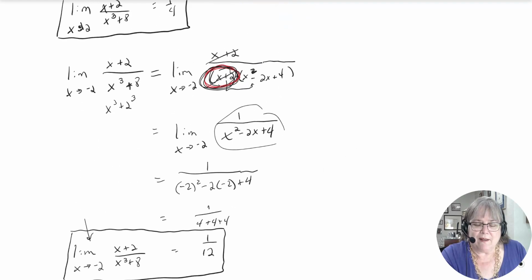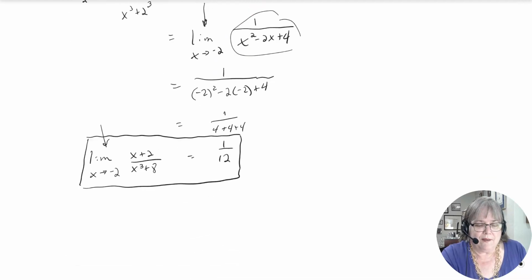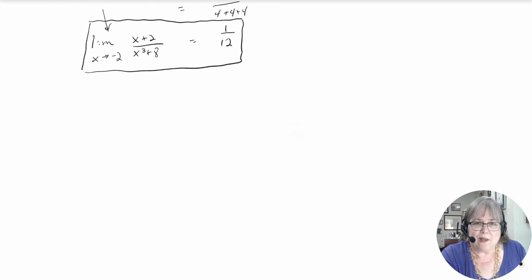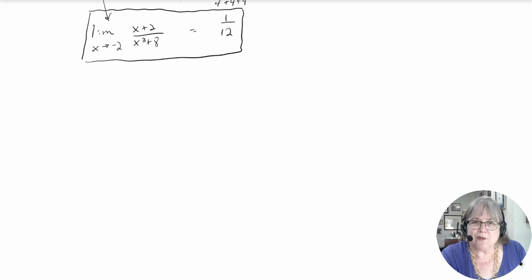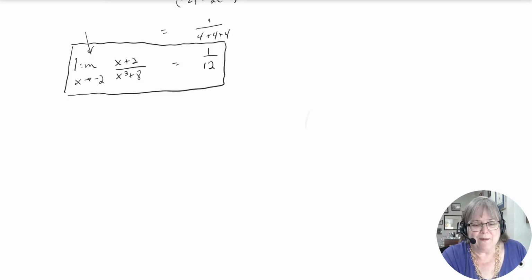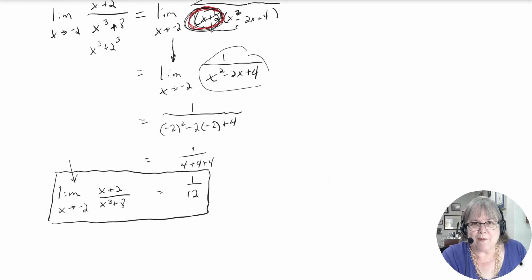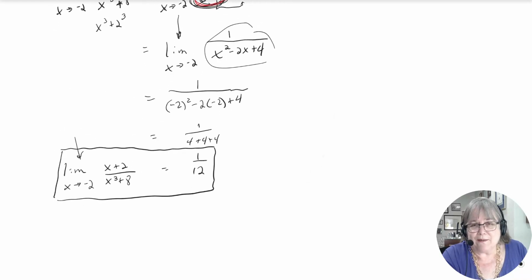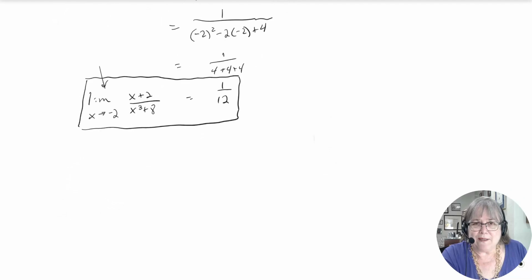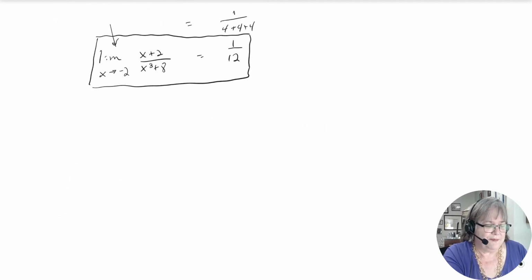Keep in mind that you have to keep writing the word limit until you actually substitute in that -2, because if you have a teacher that wants you to learn how to express yourself in a professional manner, like I expect my students to do, they take off points if you don't write that limit. And it would be a shame to do the problem algebraically correctly and yet have points taken off because of a notation error. So be careful.